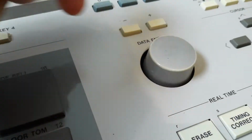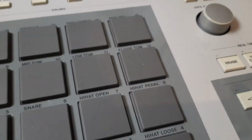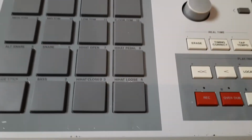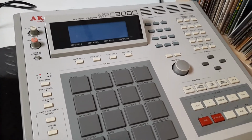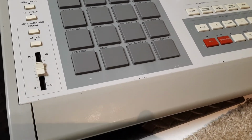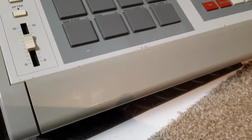You can see, you know, that wheel's probably 35 years old, just like the rest of the machine, or 30 or whatever it is. And, you know, overall it's in decent condition, this one, so I'm pretty happy. Hoping it's a keeper. I flip a lot of gear, so I don't want to flip this. If someone tells me the right price, so I might not have an option. I just might have to do it.